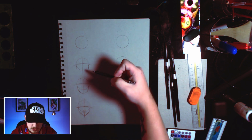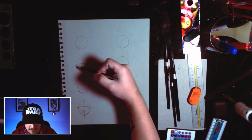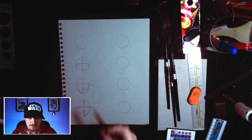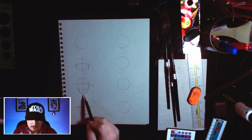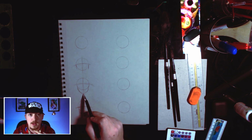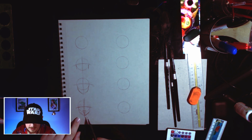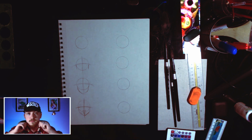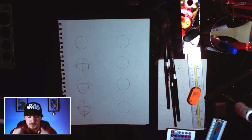Another thing is you want to go ahead and define the sides of the face right here. So you drop those down, and then you go here, drop down to the chin. Make sure the center of the chin is in the center line, as well as the edges of the chin in the proper places. You want to make sure those are lined up.